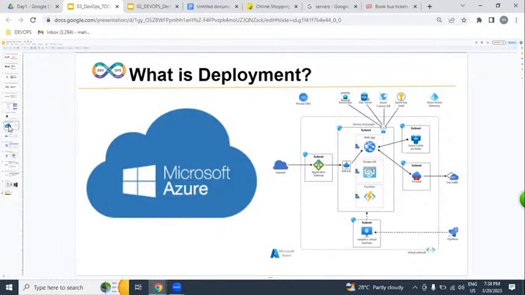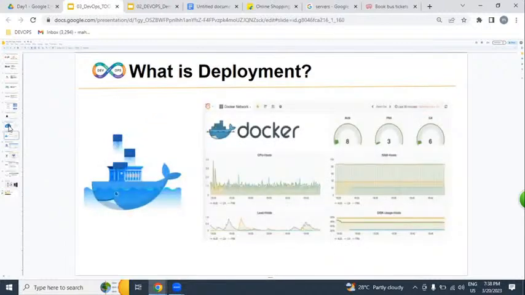So not only placing our applications on Azure servers, we can place our application Docker containers also. Docker containers are very easy to deploy, very easily placing our applications for doing business on the internet. What are Docker containers? A Docker container is an isolated area where we can place our applications very easily at a low cost. What is an application? A website.